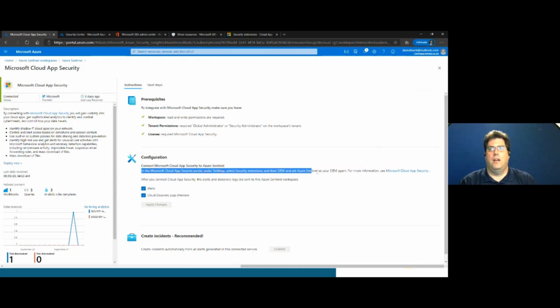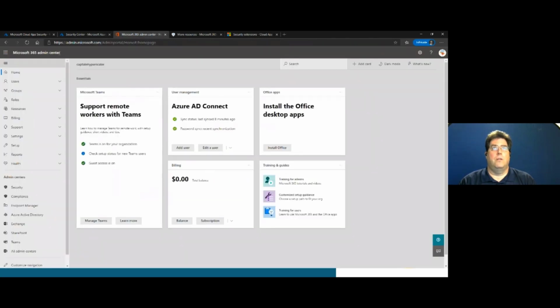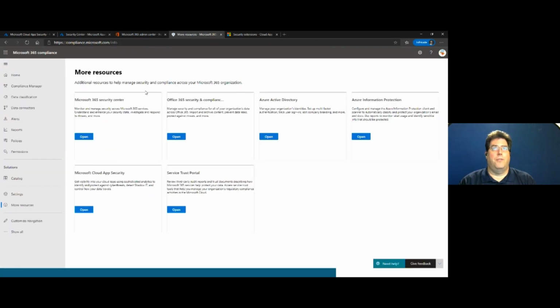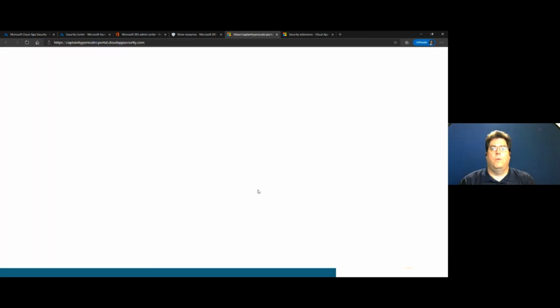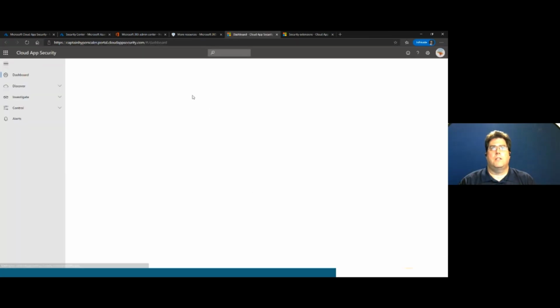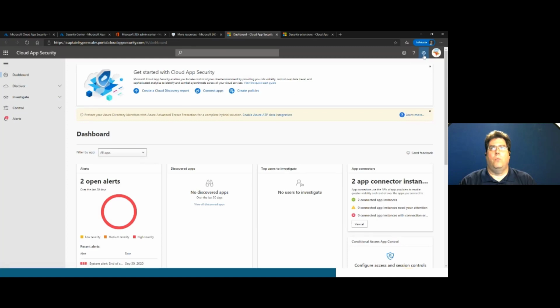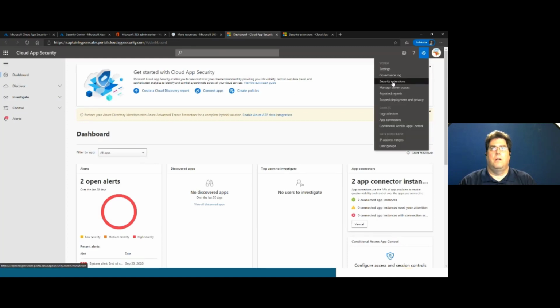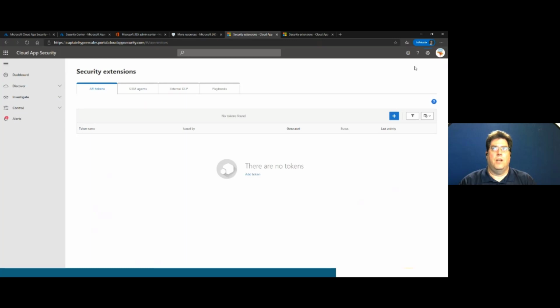And you can see that right here in terms of connecting Cloud App Security and Azure Sentinel as a SIEM agent. So what we need to do is go into our admin center from Microsoft 365, go to compliance, or go directly to compliance.microsoft.com and open Cloud App Security. When we open Cloud App Security, what we get to here is the environment, and we need to create a security extension up in the gear.